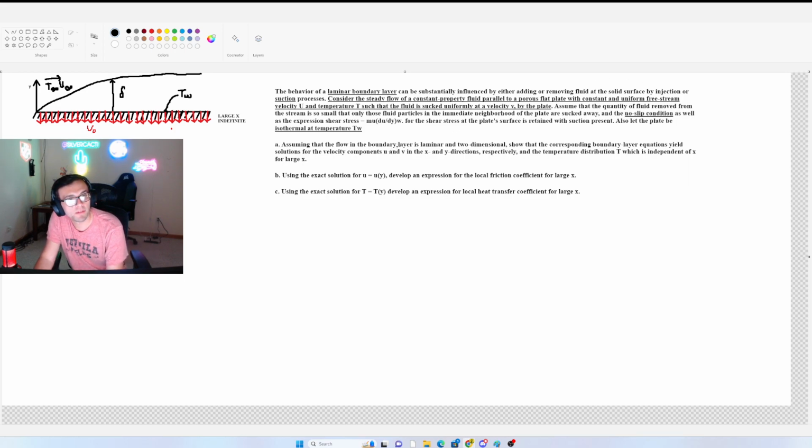So this is the problem. It's a convective heat transfer class. This is a flat plate right here. On this flat plate, it's really wet. It's a very porous solid. Imagine you have a plank of wood, and it's really wet, like a long sponge. So you have this long sponge right here. This is the sponge. It's fixed to the ground, or fixed to wherever.